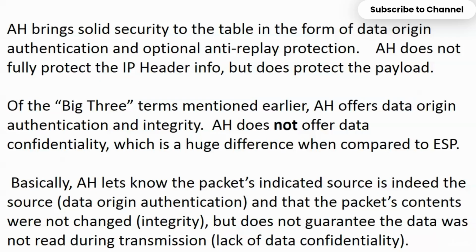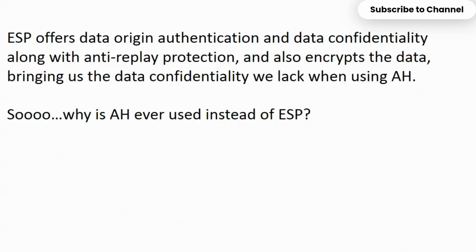It does offer integrity, but it does not bring data confidentiality, which is a huge difference when you're comparing it to ESP. Basically, AH lets us know the packet's indicated source is indeed the source. It lets us know the packet's contents were not changed during transmission, but it doesn't guarantee that somebody didn't read it along the way. So it does have that lack of data confidentiality.